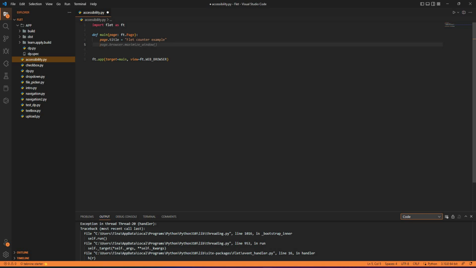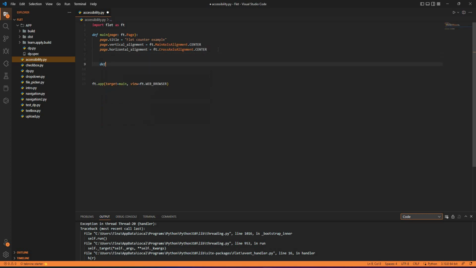To begin with, I've already started by importing the Flet package, starting with the main function, and labeling the page as a Flet counter example. That's the example we are coding here. Now we create the vertical alignment: vertical alignment equals ft.MainAxisAlignment.CENTER. For the horizontal alignment, we'll have a cross axis: ft.CrossAxisAlignment.CENTER.